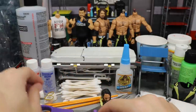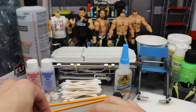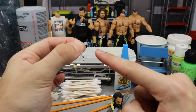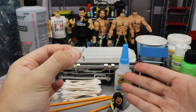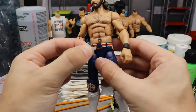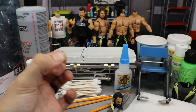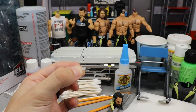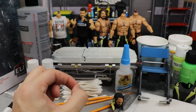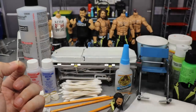Not only that, guys, but I cut out a piece of an Elite box right here. I don't know if you guys can see this, but I cut it down to the belt buckle size that he had on that attire, just so it's not plain white with a Monday Night Messiah. I am going to put this little logo here that matches the size and the shape of this belt logo right here, which is his belt buckle, if you will, of the attire. I'm going to super glue that right under his belly button, so it'll give the attire a little bit more flash. I cut this piece out of this Adam Cole Elite WWE figure box, so that is what it is right there.